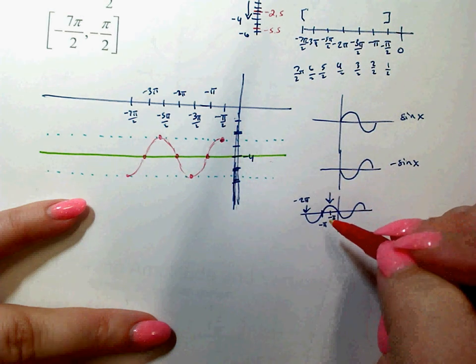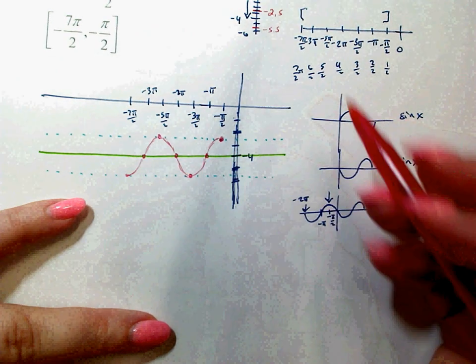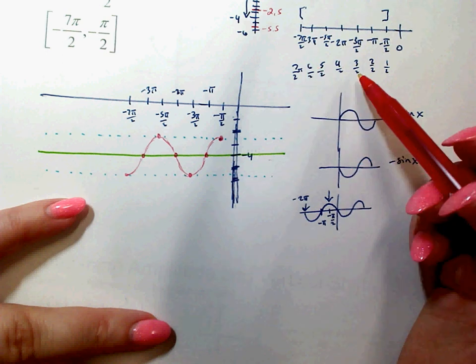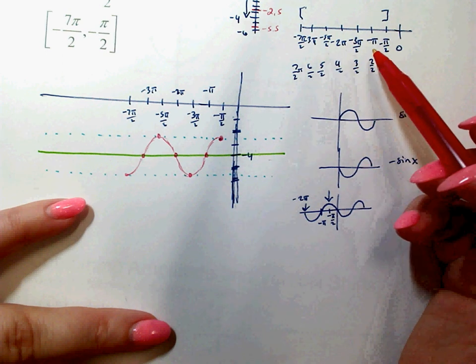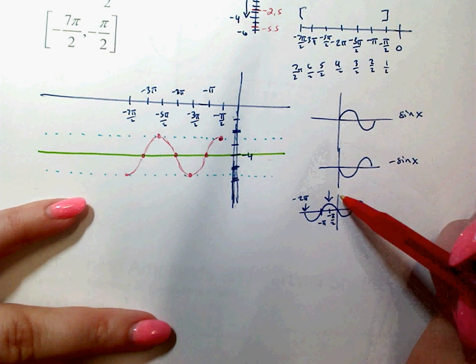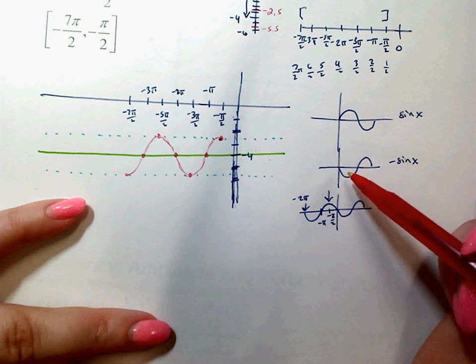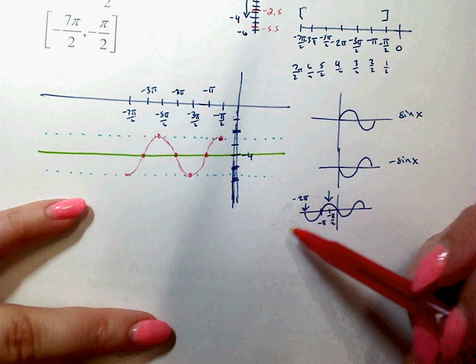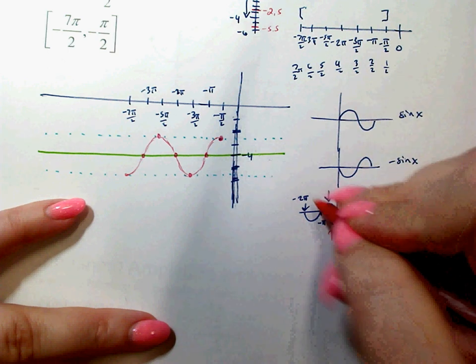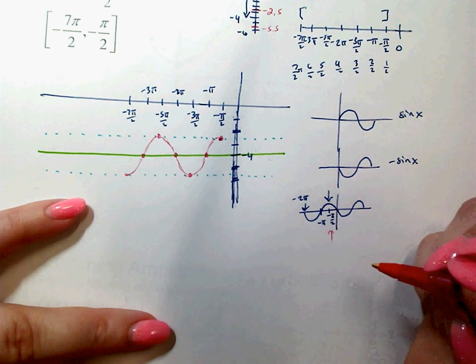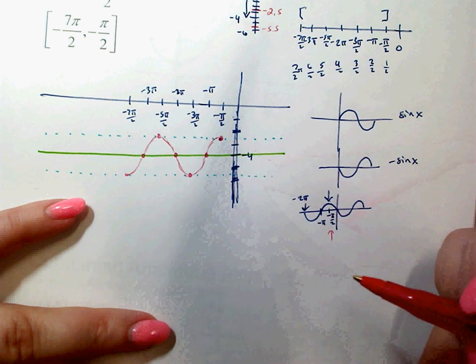Okay? So in order to figure out how far left and right, I had to plot it out, right, how far I needed to go. And then over here, I flipped it, and then I kept going on the left, and then I plotted out what the points would be. So I know that at negative pi over 2, I should have been at max. And that gave me a starting point. Okay? All right, that's the end of the video.